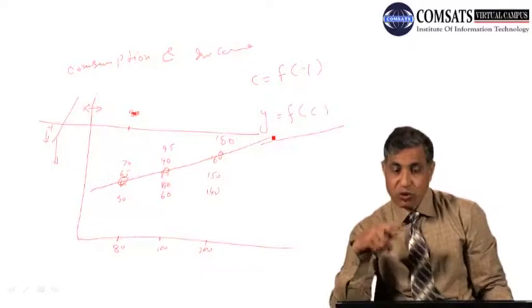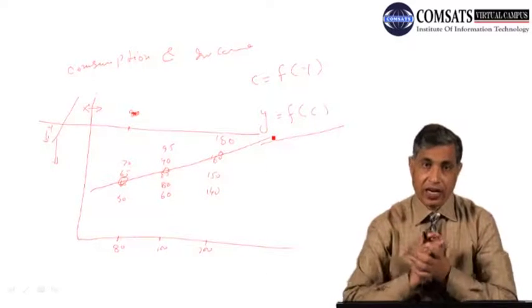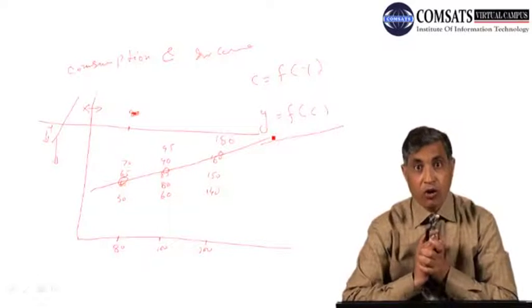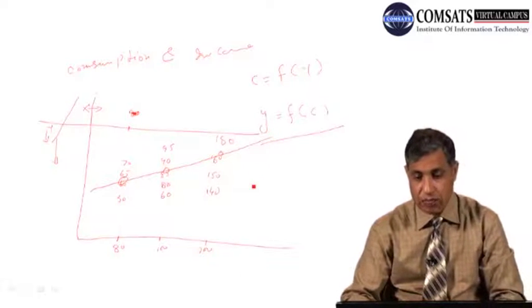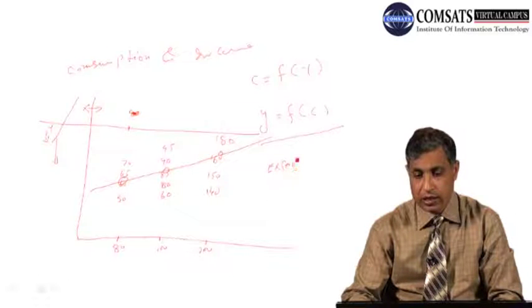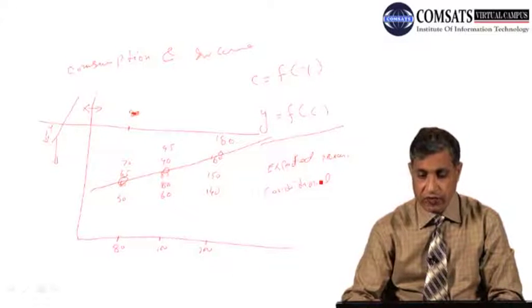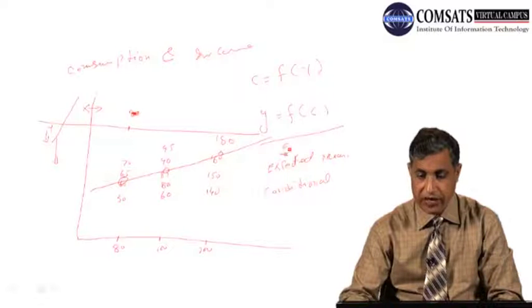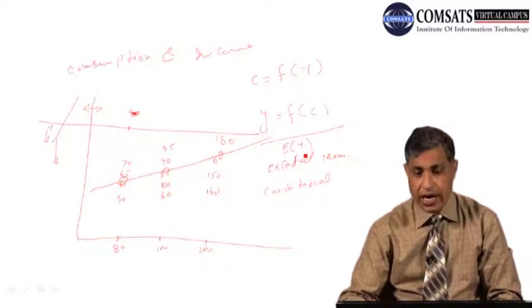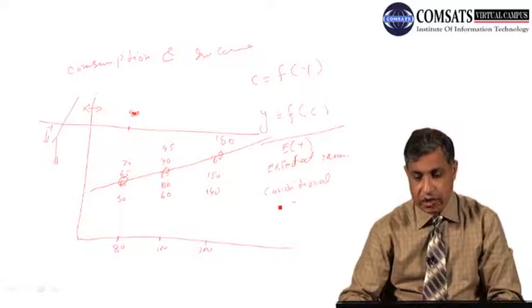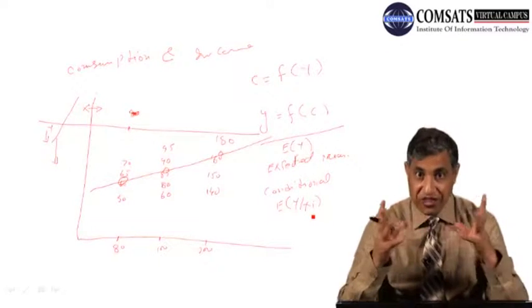My purpose was not just to give you the regression line, because I have also shown this regression line before. Now my purpose was to tell you what is the expected mean and what is the conditional mean. What is the difference? In this sense we write that the expected value of y, that is the average of y, and here we write the expected value of y given xi. So now there are two different concepts.